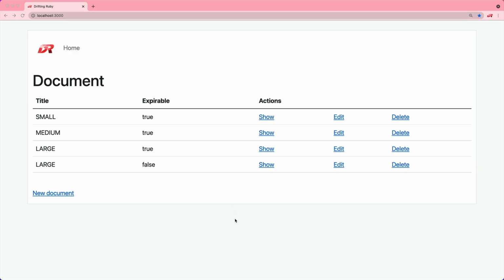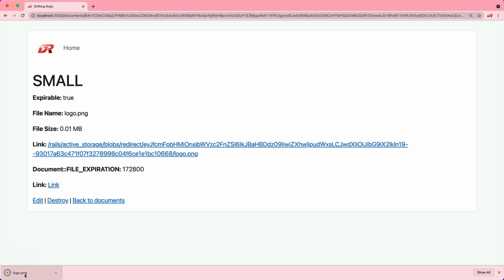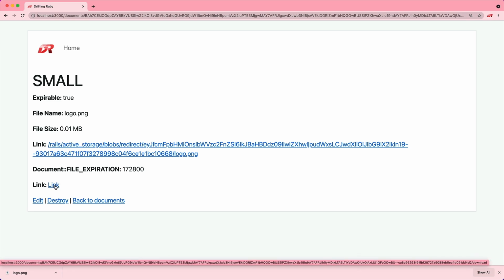So in this episode, we are going to have a look at Global ID, some of the nuances with it, and we're going to look at a situation where you want to create an encrypted URL to basically protect the content. So we have a link here that takes us back to our application, but it takes us to a download path. And when we click on it, it downloads the file just as we would expect. But you would be able to generate this link and provide it in an email, and you can make it expire after a certain amount of time.